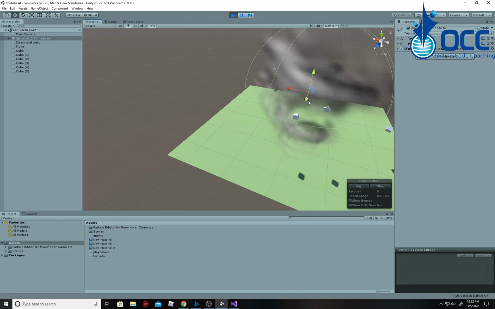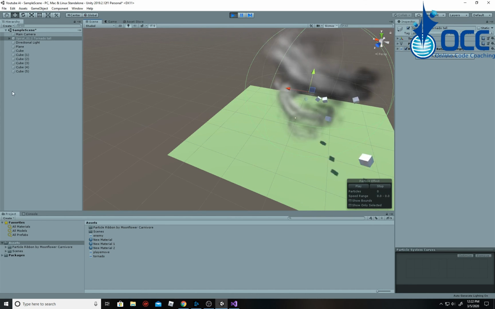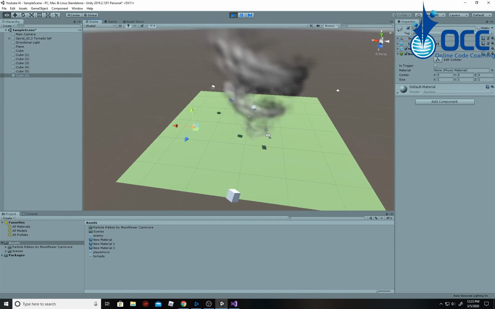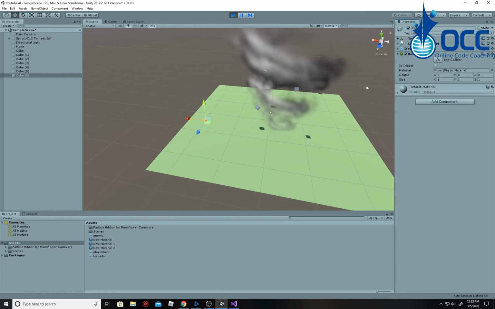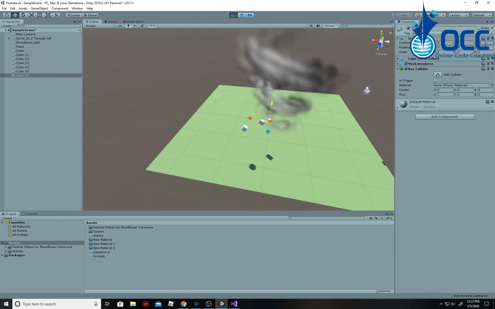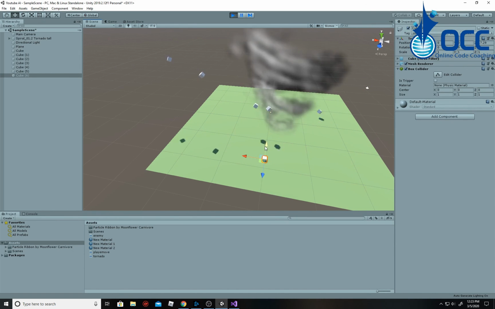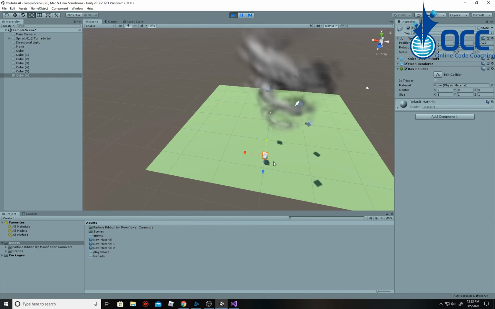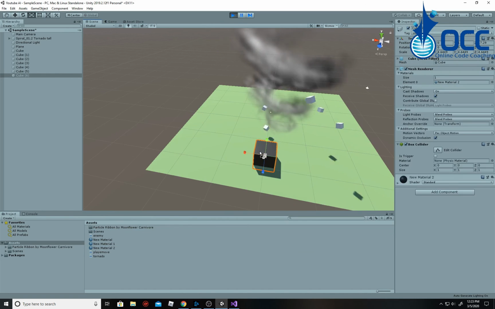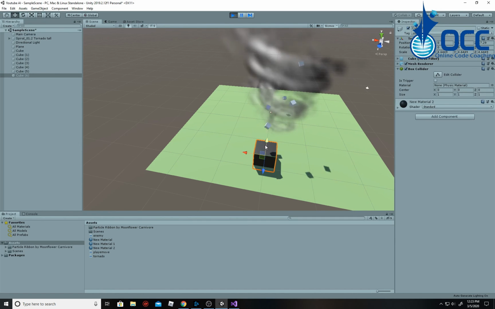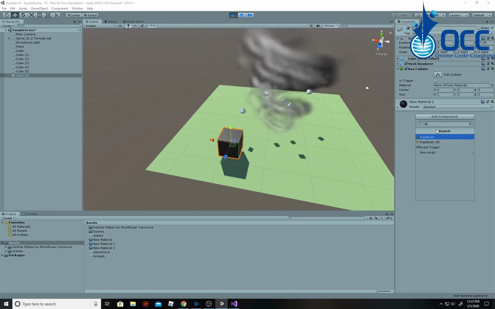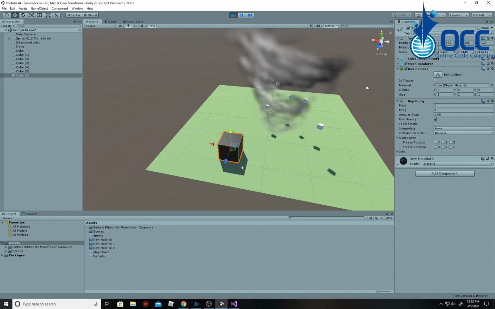And then anything that you want to be affected by the tornado, for example, this cube here, Mr. Big Cube, let's bring it up, add a rigid body to it, boom, so it falls.